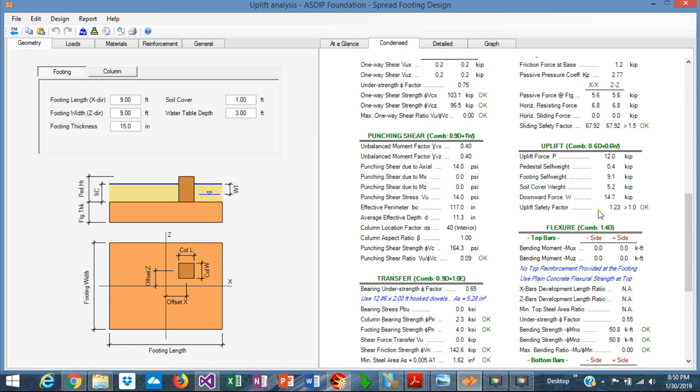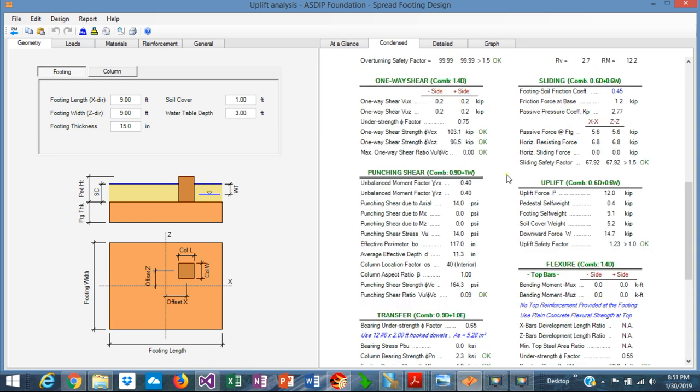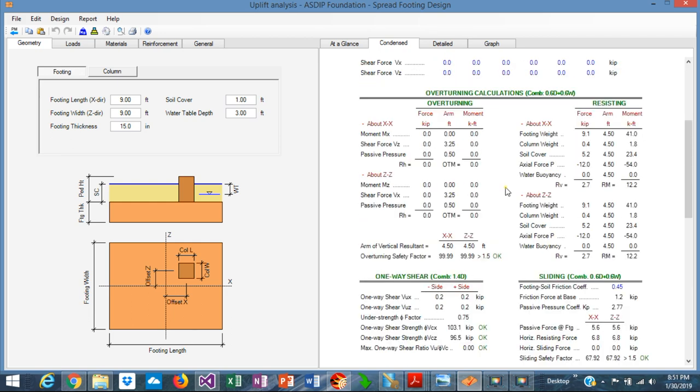However, this footing would be very limited in the capacity to resist overturning. That's because obviously the net gravity load would be very, very small. We have 12 up and 14.7 down. So we have only 2.7 down net. That's a very small gravity load. And of course, the overturning capacity would be very limited for this reason. If we had any lateral load that produces any overturning moment in this footing, this footing would need to be larger and heavier to increase the net gravity load and increase the overturning capacity.